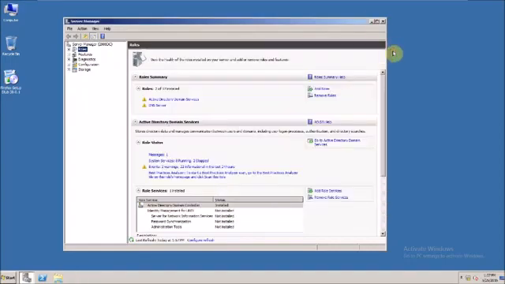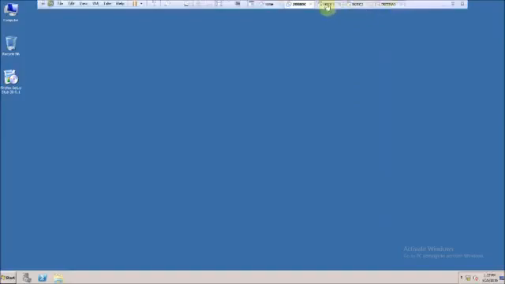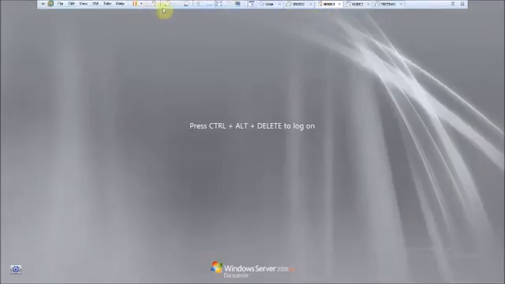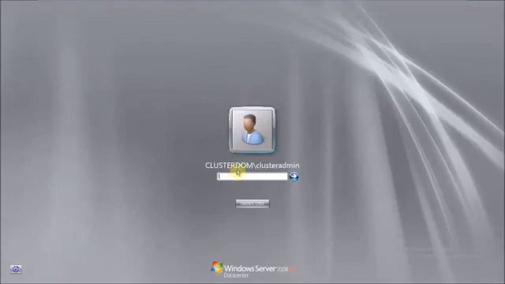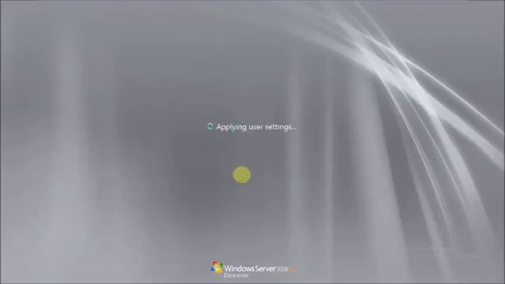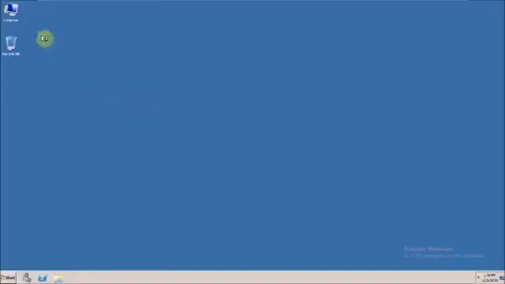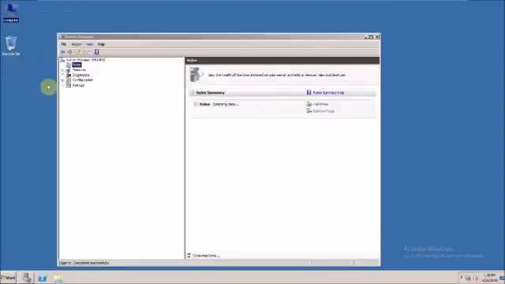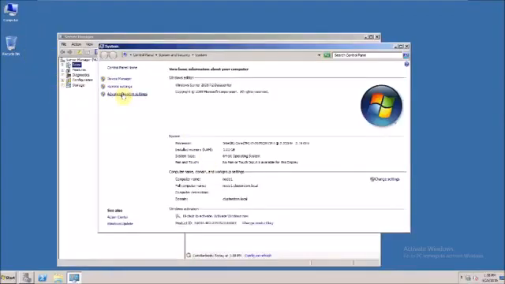So I come out of here and then I will log into the node 1 as cluster admin account. In your case, since you are not a member of the clusterdom.local domain, you will first log in as a local administrator and then join it to the domain. In my case, it's already joined, so it's very simple.